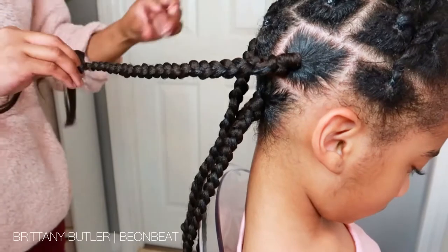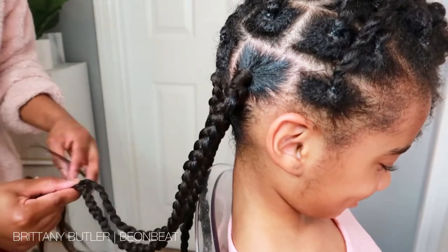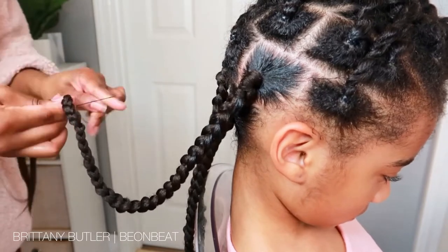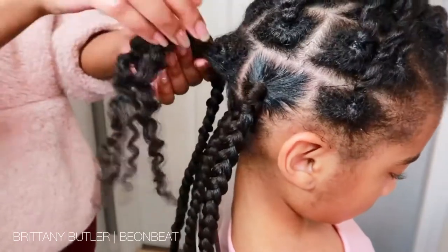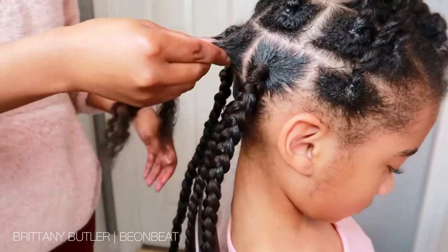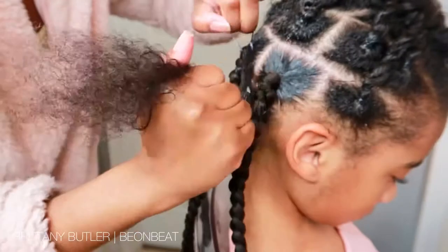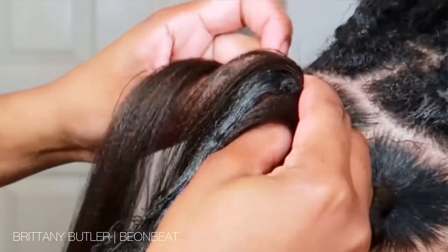I did leave a little bit out on the end because we're going to do some curls. I put a rubber band at the end so it wouldn't unravel until I could put the roller on — this is me just tying up the end. From there, you're going to roll the ends and then you'll have your curl. I didn't show this part, but you need to put the ends in hot water. Since the water is boiling hot, I did not try to record that. But if you've ever gotten braids, you know that you have to set the hair with hot water so that the ends will not unravel.